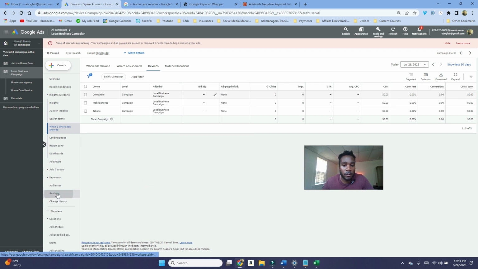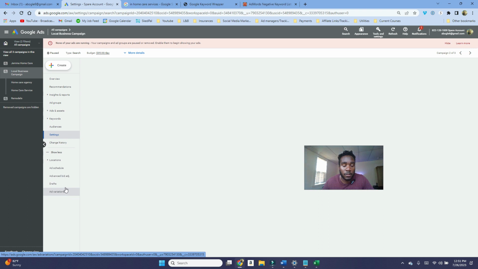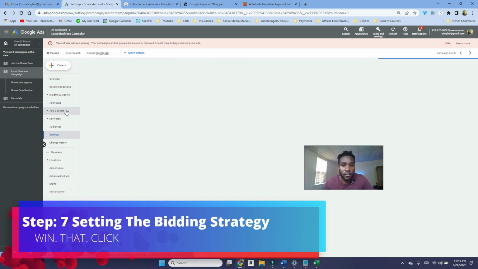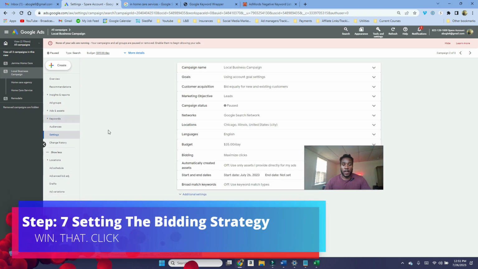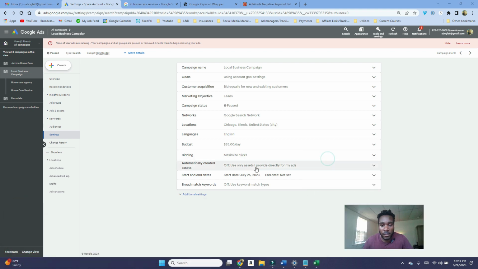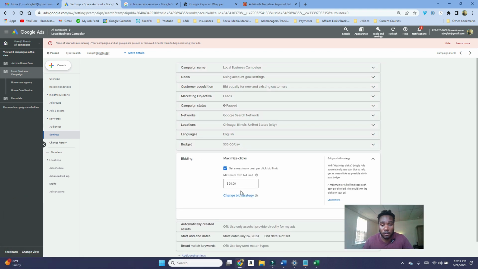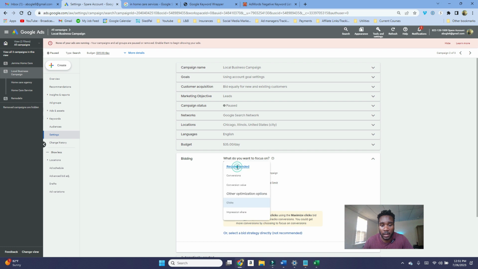Another thing we want to do is make sure that we change our bidding strategy. Remember how we just started out with maximize clicks. Now that we've set up everything and conversion tracking, we can set up manual cost per click, which is the bidding strategy that I find to be the most impactful and that generates leads right from the get-go.